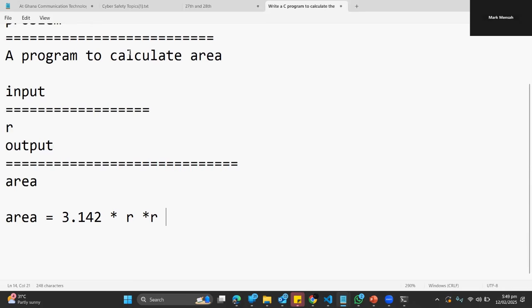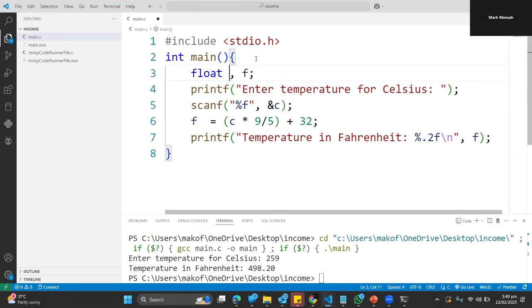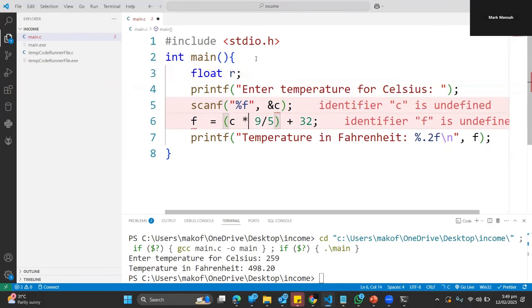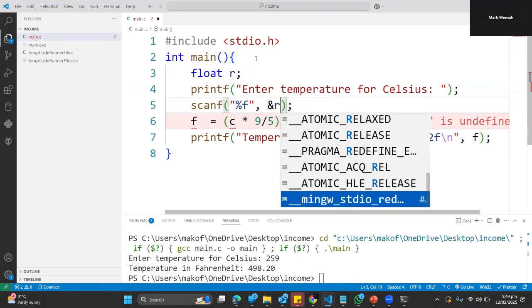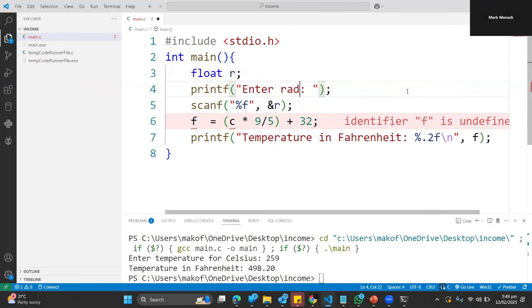So let me write the code for this. In here, I'll just make some changes to this, where this is only going to be R. I don't need this anymore. Over here, I'm accepting the information and putting it in R. Here, I'll tell the user to enter radius. And then over here, I'm calculating for, oh, sorry, here I have to bring a comma here and type in area.